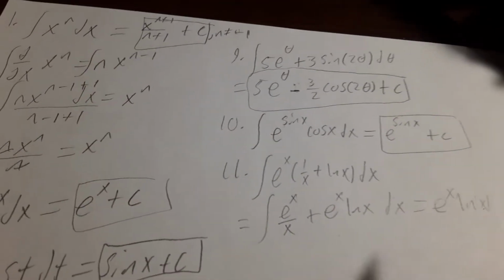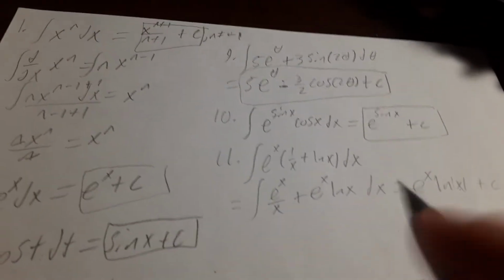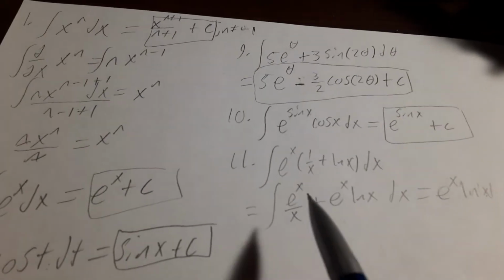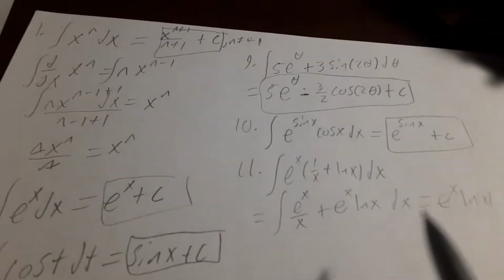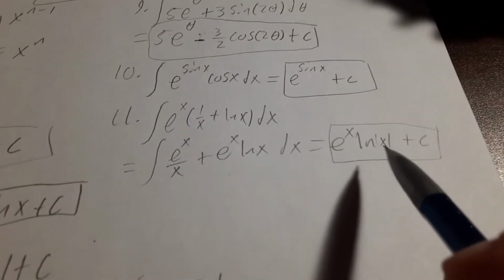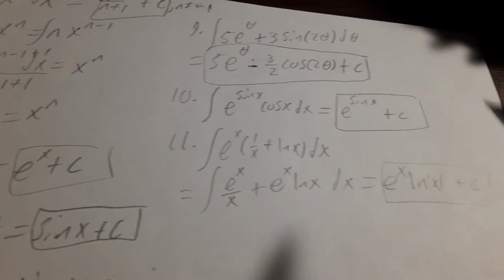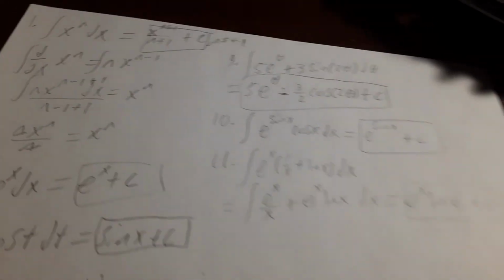We could put the absolute value if we want. And we can check this by differentiating our answer. So we can just see here that this is in the form of right d left plus left d right. And that is how we arrived at our answer. It's because it's the product rule. So that's the same thing. So we see that the derivative of e to the x ln x is this. So therefore, the antiderivative of this is e to the x times ln x.